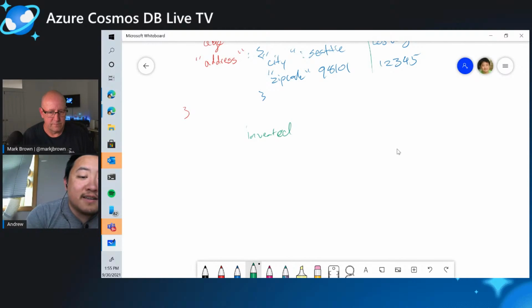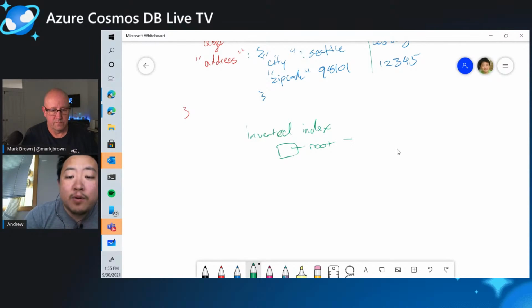There's a logical layout and there's a physical layout. We're going to talk about the logical layout to build the intuition on this. We first have this thing called a root. The root actually has a pointer. The pointer in this case is going to have a pointer to records 1 and record 2.